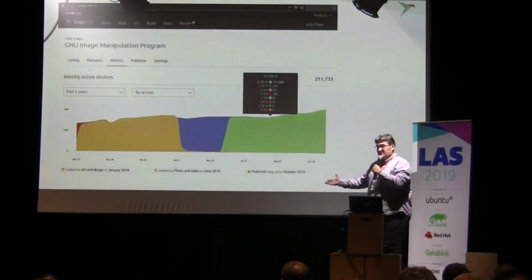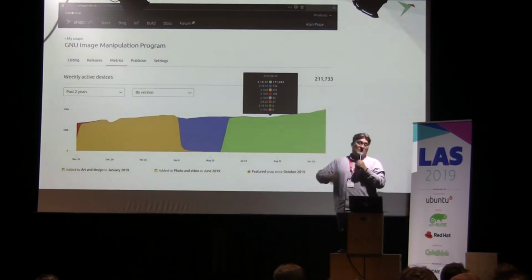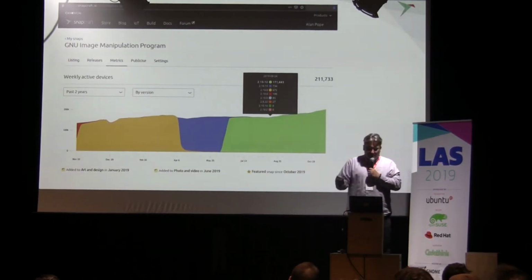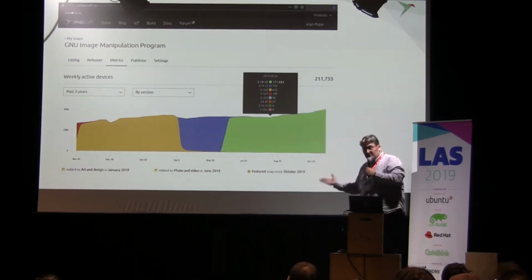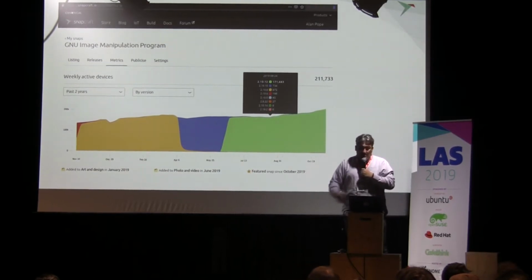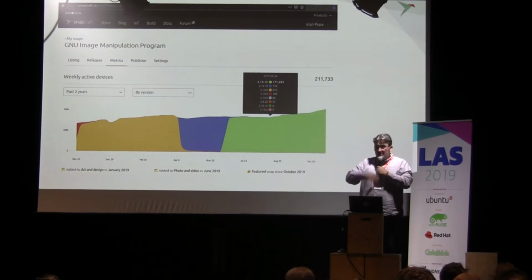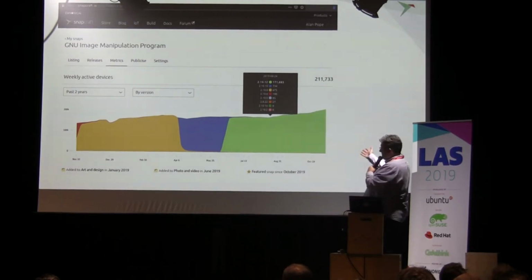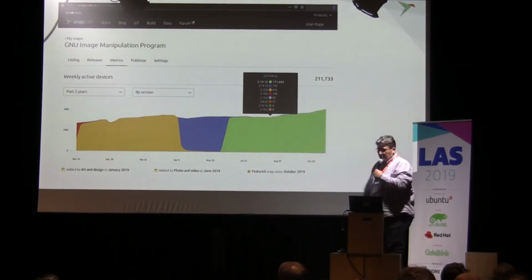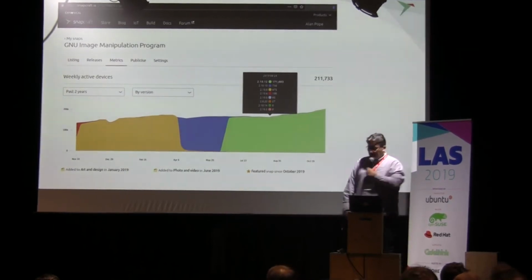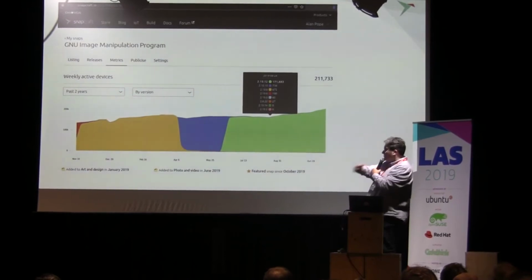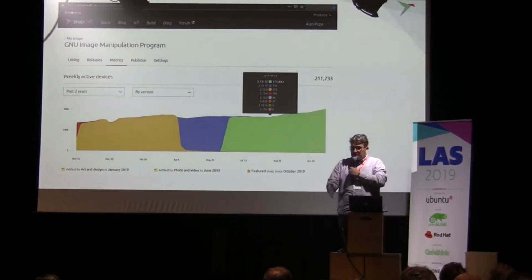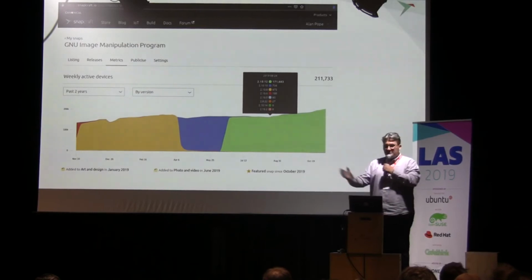And here is an example of the metrics that you might get access to if you publish a snap in the store. Having a good store page gives users confidence that they can install your application. More users will install an application with a decent store page. This is the metrics for the GNU Image Manipulation Program, also known as GIMP. If you have a nice store page, it will drive more users to install your application. I guarantee if you have a prettier page, you'll get more installs than if you don't.